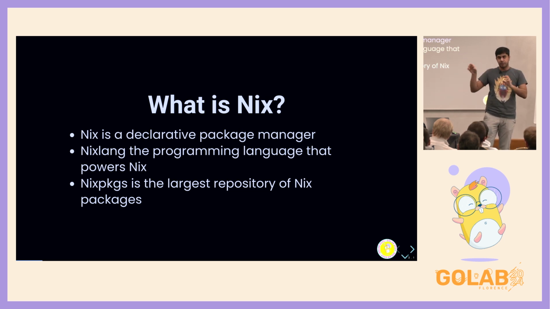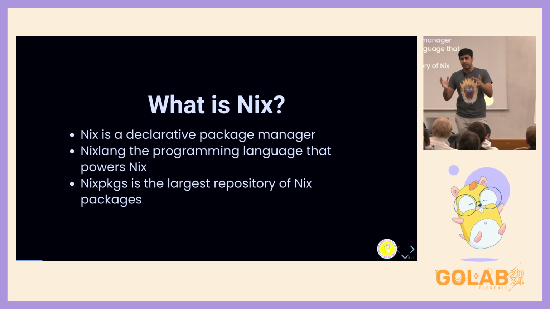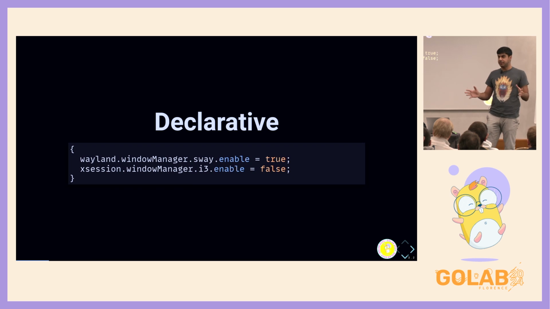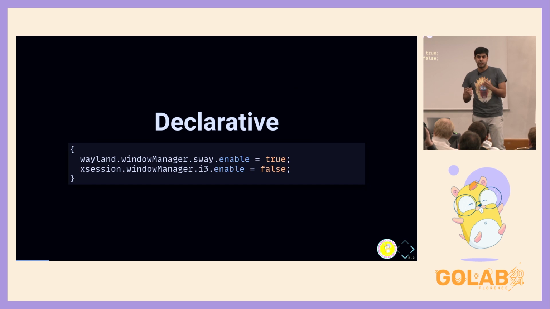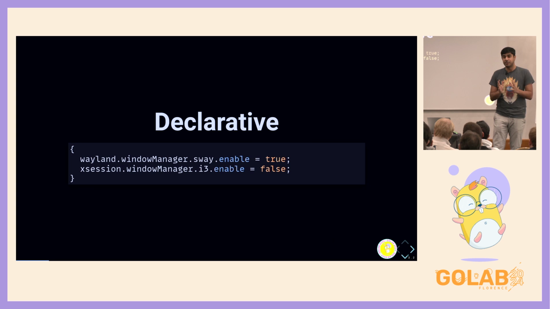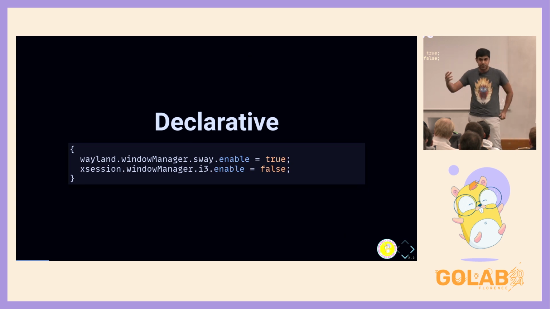That's kind of Nix. It's this ecosystem of a few things put together. But typically, if we say Nix, we're just talking about the package manager. So I used the word declarative there, and I thought it might be worth describing what I mean when I say something's declarative. When I was writing these slides a couple of months ago, I was trying to put declarative down on paper. And just as an aside, one lesson someone told me is if you're trying to write something down and you can't really write it down, what it really shows you is you don't know it well enough. And that was definitely true with declarative. I vaguely knew what it meant, but I couldn't quite tell you the dictionary definition. So I went and looked it up and tried to understand it.